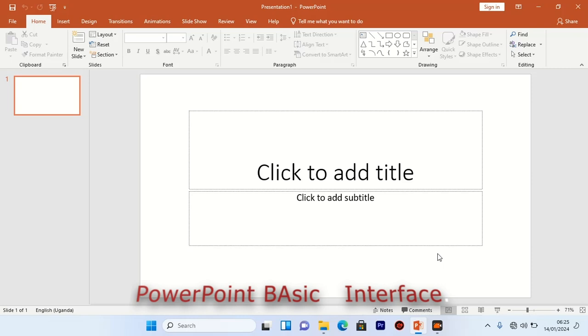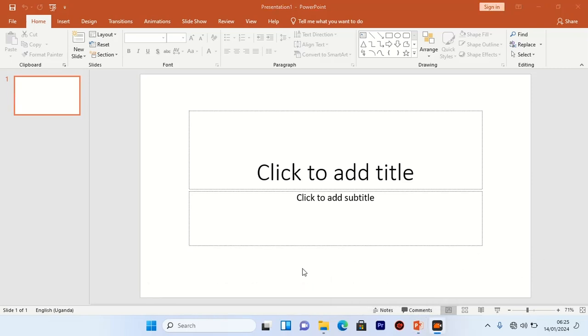Alright, so once you get here, this is our interface, and in this interface we are having many things to look at, but if you are new, I want you to follow along with me step by step. I'm going to begin by showing you these upper buttons here. So I may call them buttons at the moment, but let me explain what they are to you. These are called tabs. Here at the top, this one is a tab.